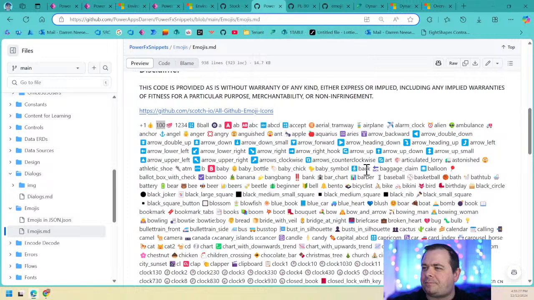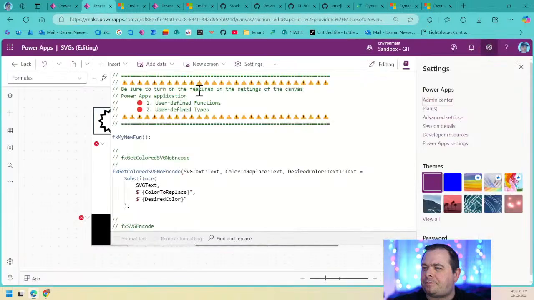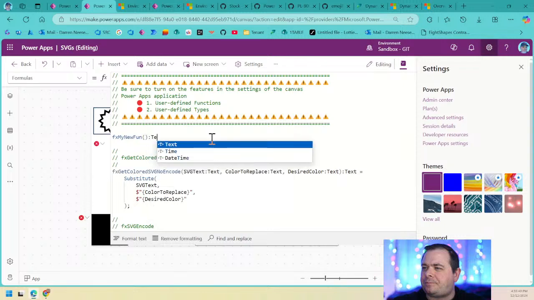And then if I go back over to a place where I can do this, let's say I wanted to have that 100% thing. Well, let's say text equals, and I could do 2 colons and put 100 in there.